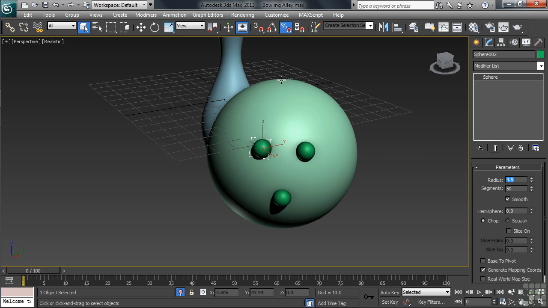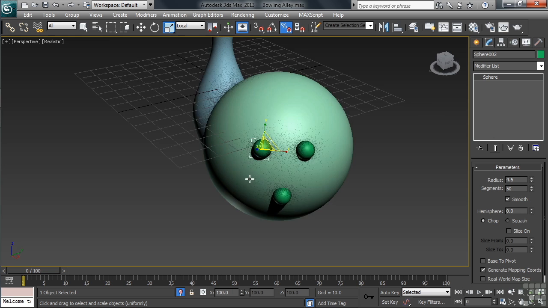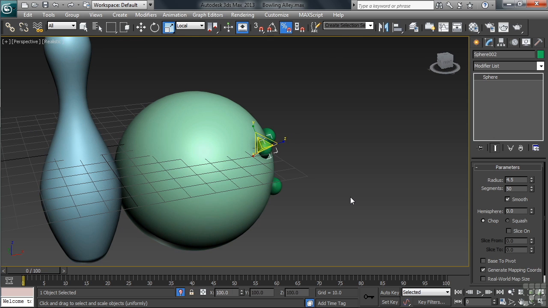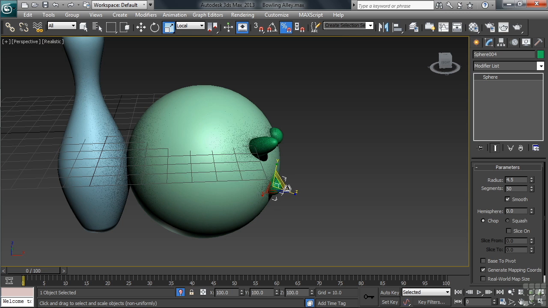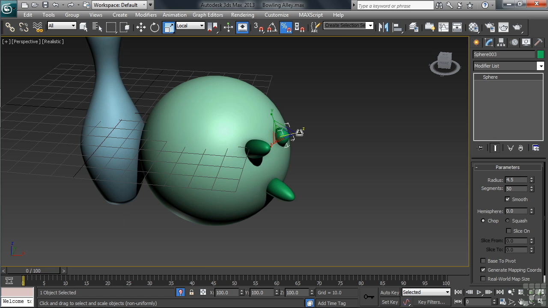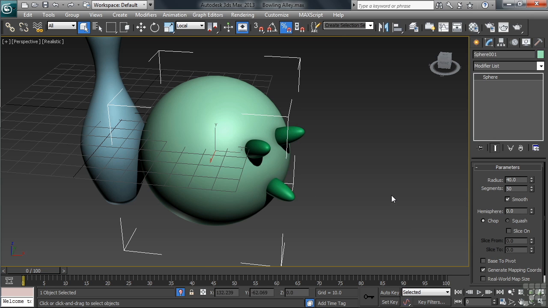Now, to make the holes a little deeper, activate the Scale command, changing over to the local coordinates. Orbiting ourselves around to get into better position, let's now scale each of the 3 spheres 300% in the one direction. That direction would be Z, the blue stick on the gizmo. Again, watch for the scale values down below the timeline. Once all 3 spheres have been scaled, go back and select the bowling ball.